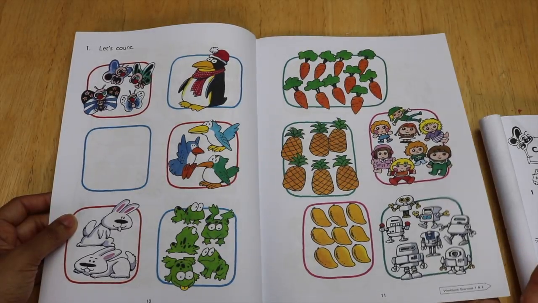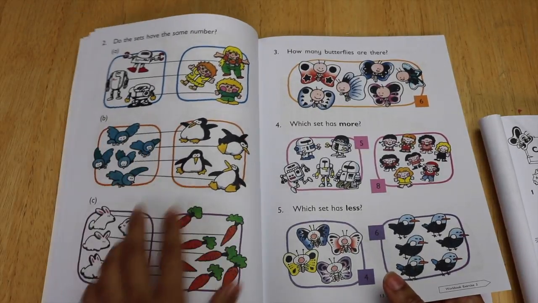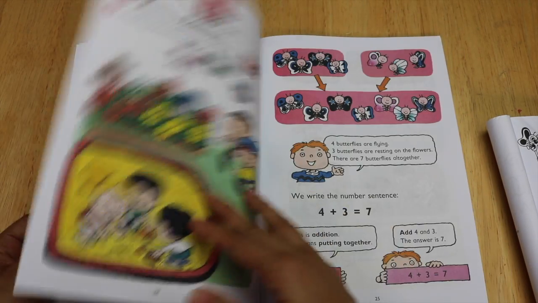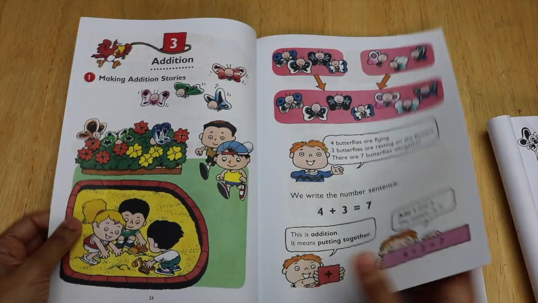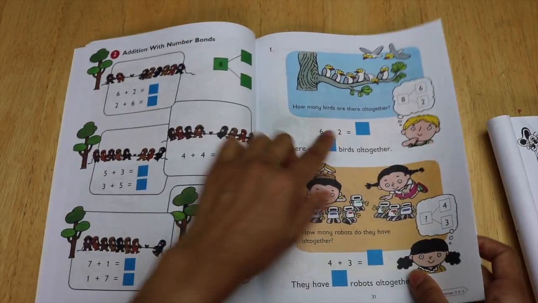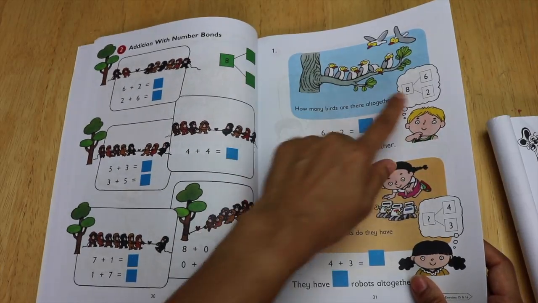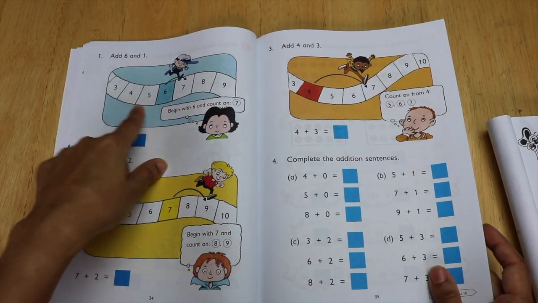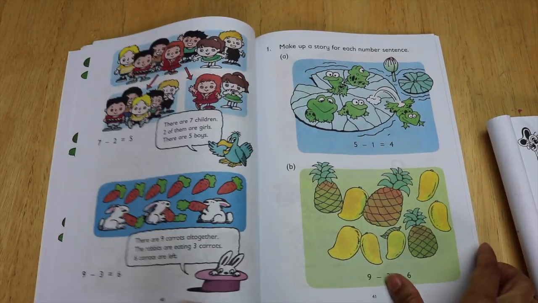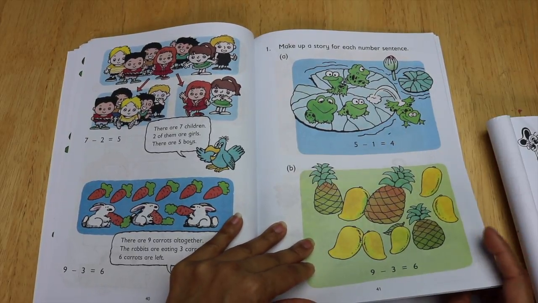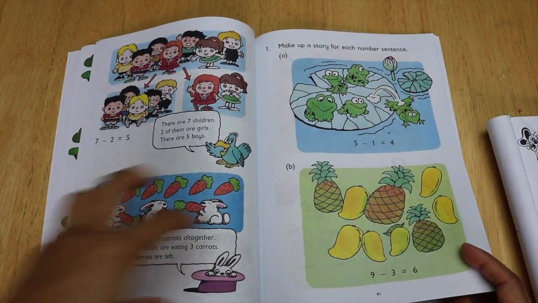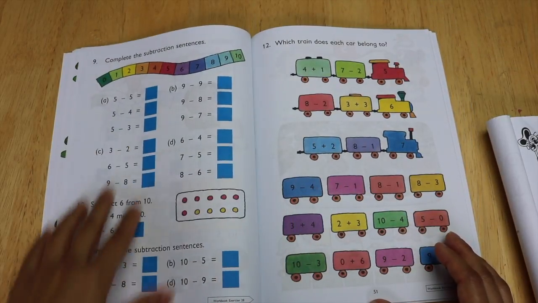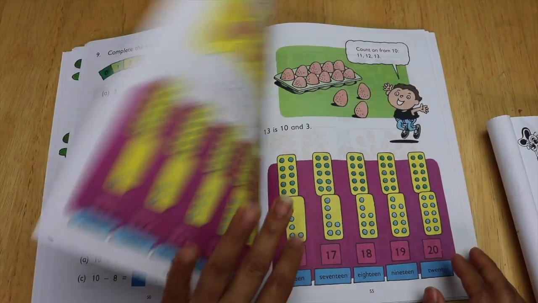And it starts off very basic just with counting and figuring out if things are more or the same, counting backwards, number bonds. As you can see, each of the pages is different. They like to talk a lot about number sentences and number bonds and uniting the concept of the different ways of making eight or the different ways of making a number. They do a lot of number line kind of number sense, which I think is really helpful for children to understand the concept between a number line and addition and quantities.